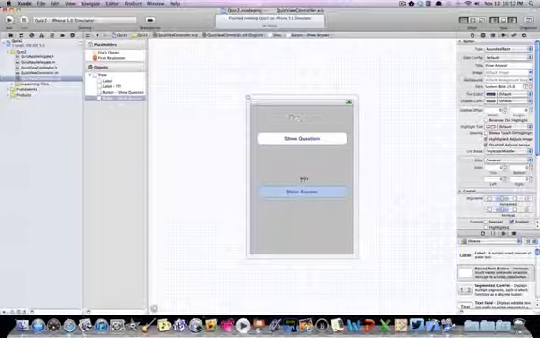The next part we need to do is go into the view controller and define the interface that we're going to use. Then we'll come back here to this, and there's some connections we'll need to set, and then we'll do the implementation of the view controller, and that will be the completed application.